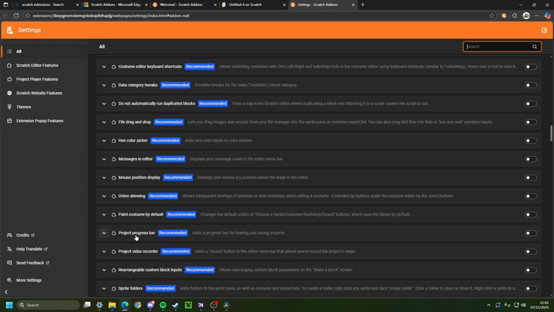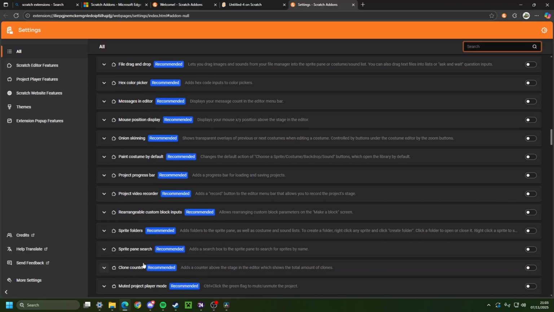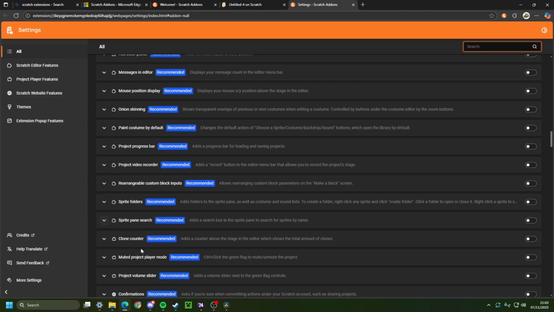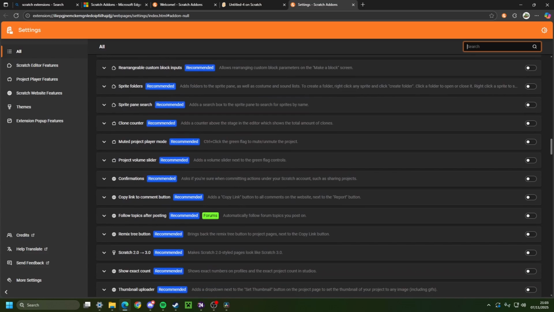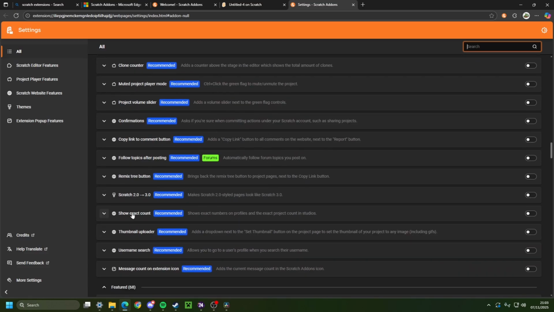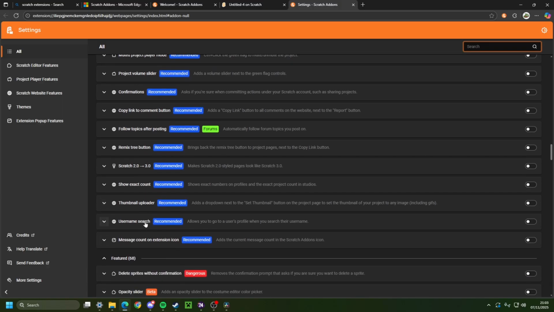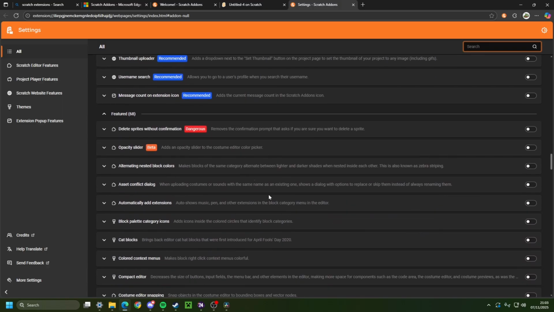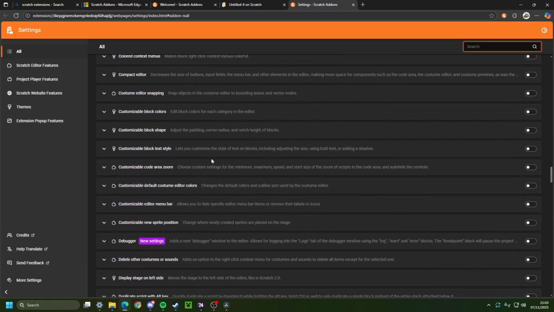We've got a project progress bar, project video recorder, sprite folders, sprite search, clone counter. Absolutely amazing. There's so many useful things. Scratch 2.0 to 3.0, exact count, thumbnail uploader, username search. We've got featured bits. There's so many to choose and explore. It really is amazing.